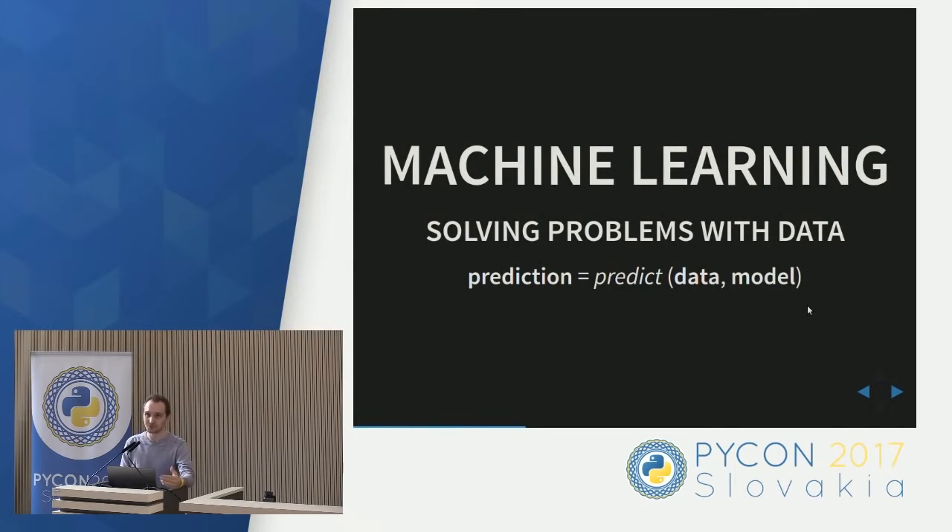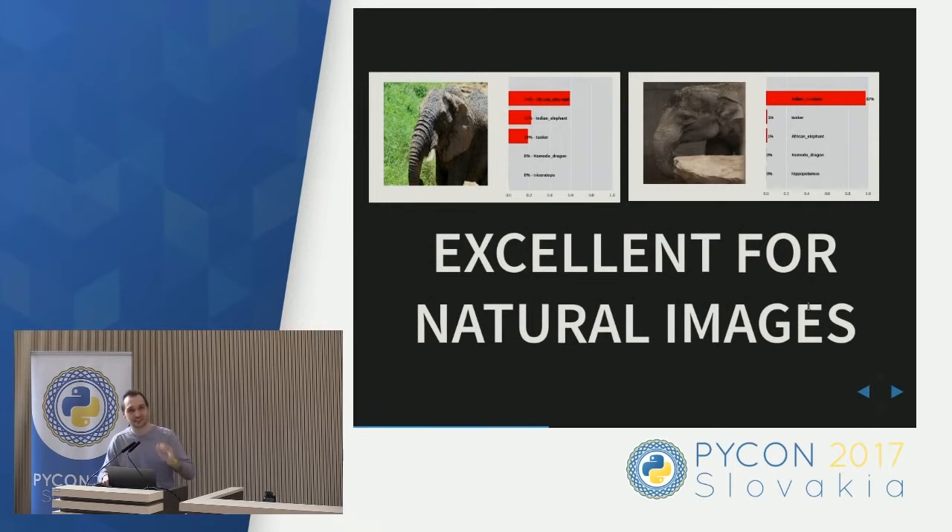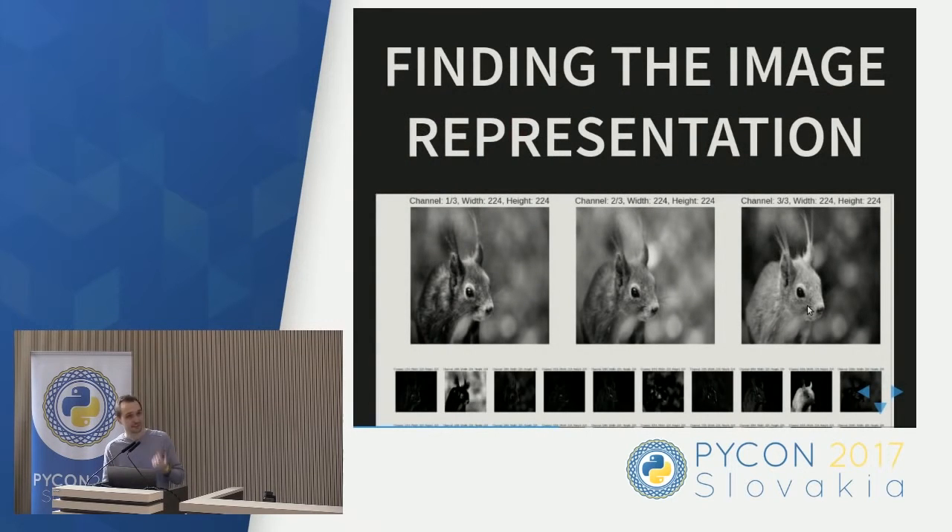Before, it was pretty difficult to make a network, but today it's becoming really, really simple. There are Python libraries that can help you do that. In just six lines of code you can have an object recognition model loaded, images loaded, and do a prediction. This can make an absolutely fantastic elephant classifier. To discriminate Indian from African elephants you might measure the size of their ears, the shape of their forehead, and their global size — but think about how hard it would be to code such a thing. Now it can be done in just six seconds. Can we apply these things to other domains? Can we reuse the representations the network is learning?